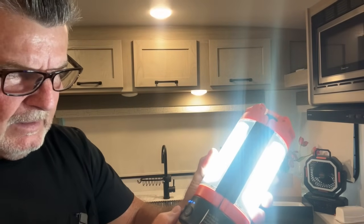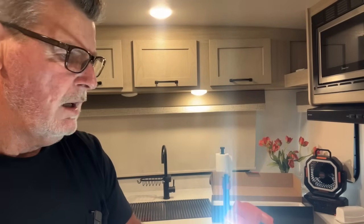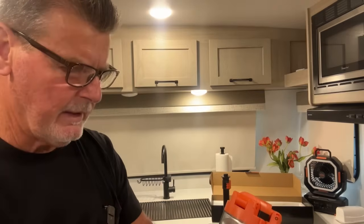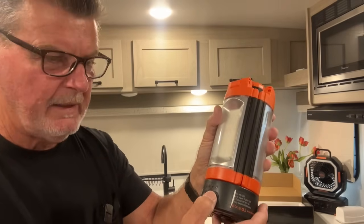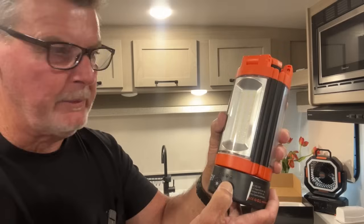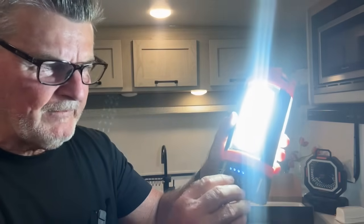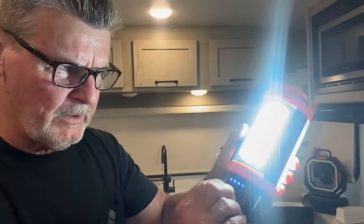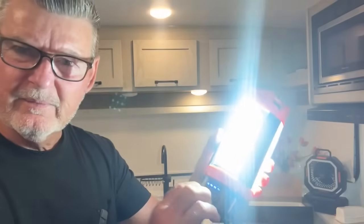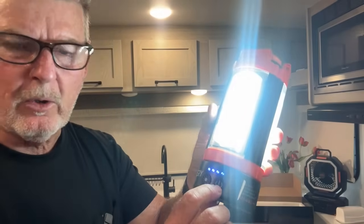And then how do we get the flashlight on? So you hold that, and that doesn't do anything. I was holding it. I thought the battery was dead. I'm just holding it. Nothing happens. You just give it a quick click, and there you go. It defaults to high. You have to actually turn it down. 1, 2, 3, and then to turn it off, you've got to use the power button.